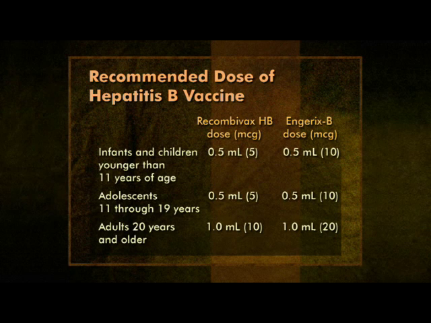An adult who received 1 or 2 doses of adult Recombivax can complete the series with a dose of Engerix or vice versa. Do not be misled by the higher antigen content of Engerix. The fact that it has twice the antigen per dose does not mean that it is a better vaccine or that you can give a half dose if you substitute Engerix for Recombivax. Children and adolescents 19 years and younger should receive a half milliliter dose, and adults 20 years and older should always receive a 1 milliliter dose regardless of which vaccine you are using.